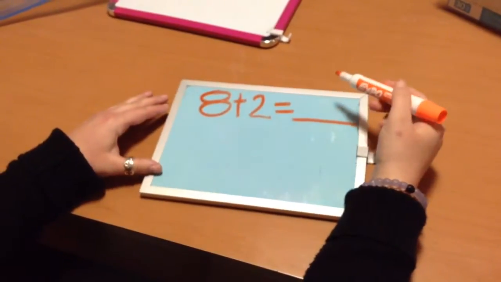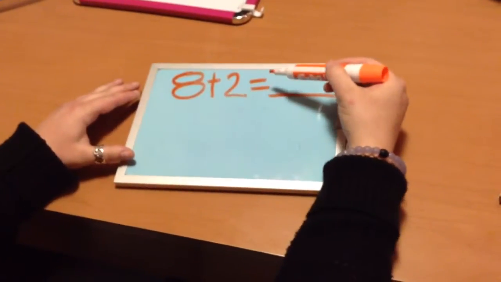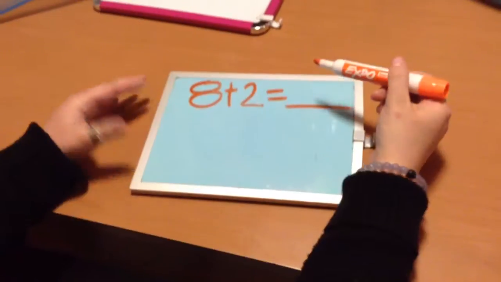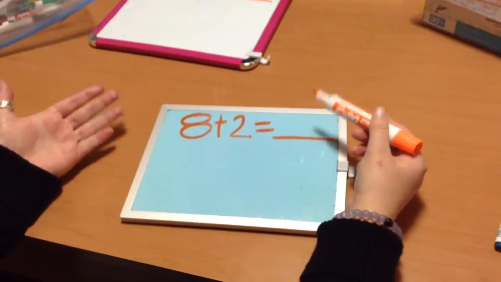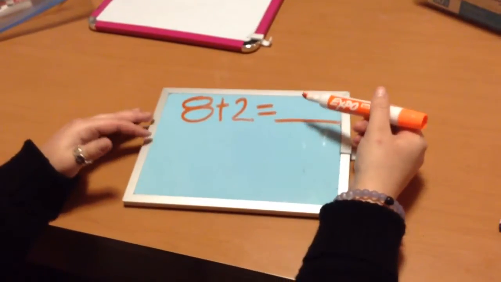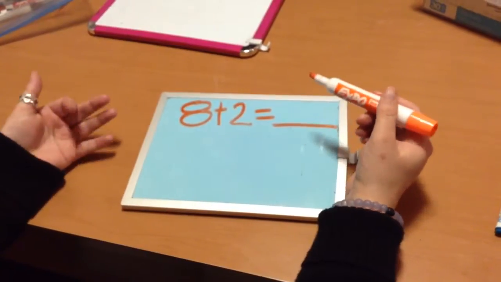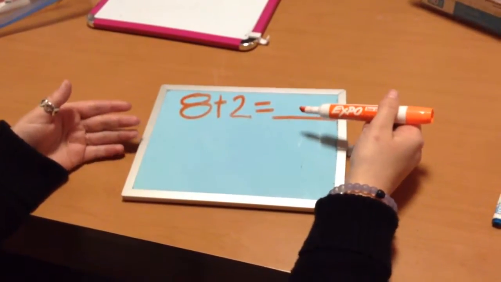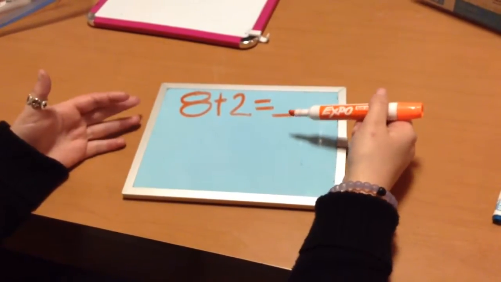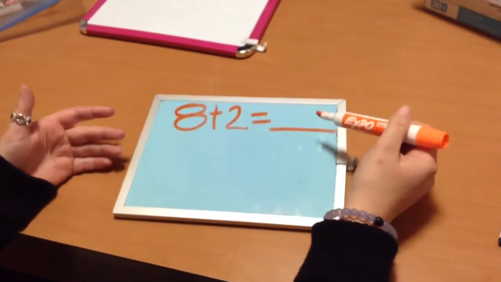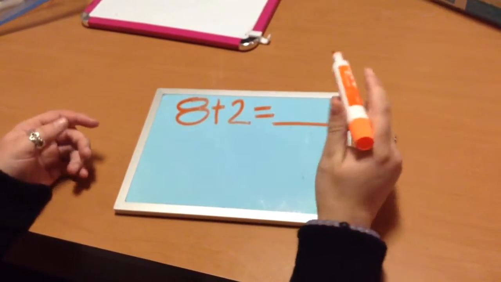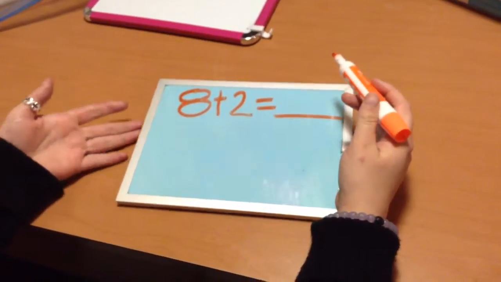And so, when we have the equal sign at the end, we know that we are usually asked to find the answer or the total. However, the equal sign means that we are just balancing the equation and that the unknown can be on either side of the equal sign. So today we are going to practice finding the unknown while we are given the total. So we're going to start with this problem.